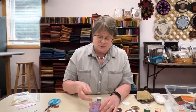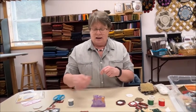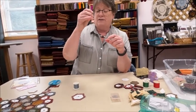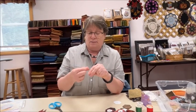A couple more tools I use: my favorite appliqué needles — that's what I use for these. You want something fairly thin and sharp; don't get something really short or dull. The other thing I really like is silk thread for this. Silk thread is very fine, it adds no bulk to the project, and it will meld in with the fabric so you won't see it when it's done — and it's strong. The only downside is it comes unthreaded from your needle very easily, but it's fine enough to get right back in. So I do a little spit knot.